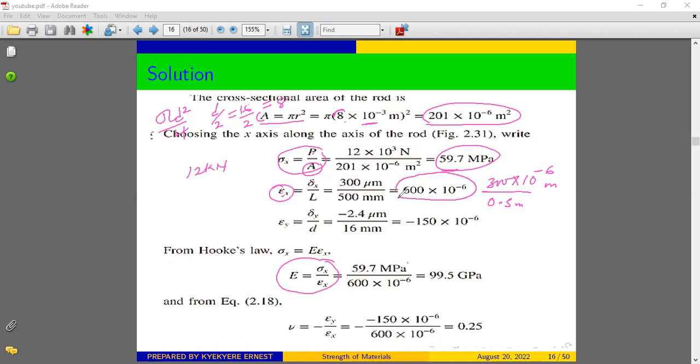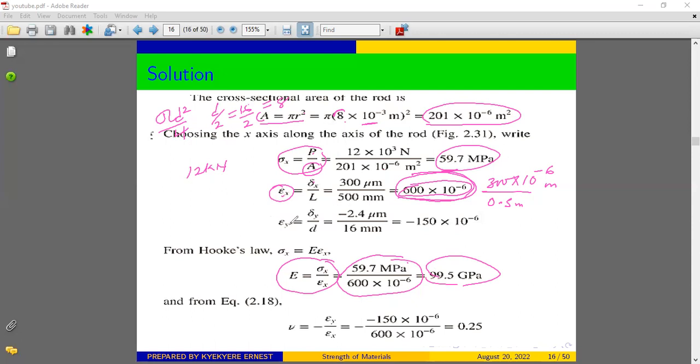But when you punch it on the calculator, you find that what you are getting is a bit different from this. It's just because we have decided to express this in the engineering format. And from here, our modulus of elasticity is equal to the stress over the strain. We have the stress already, and we also have our strain, so from there we can get our modulus of elasticity. And then in the second question, we're told to determine the Poisson's ratio. We have already stated that the Poisson's ratio is the strain in the lateral axis over the strain in the axis where the force has been applied.